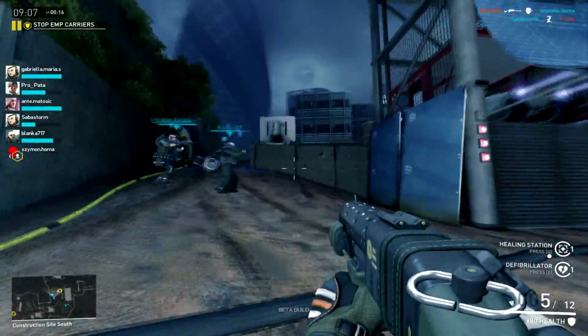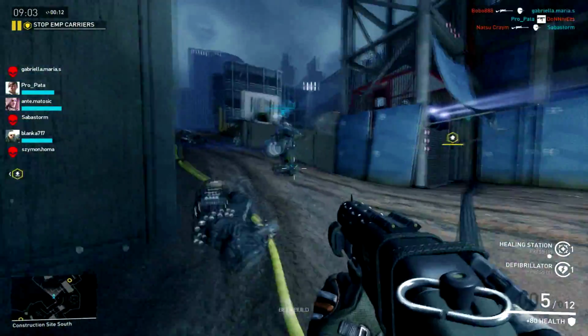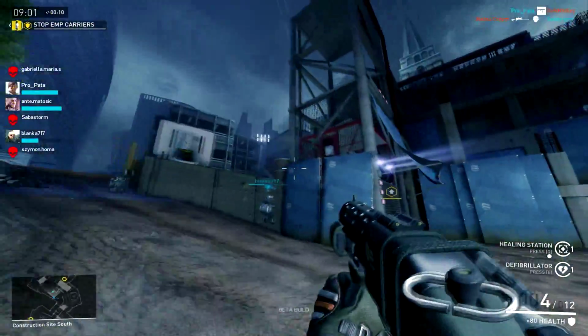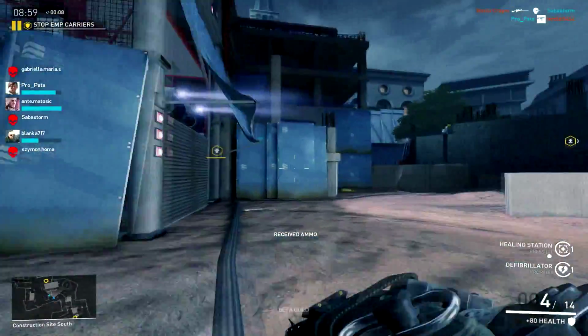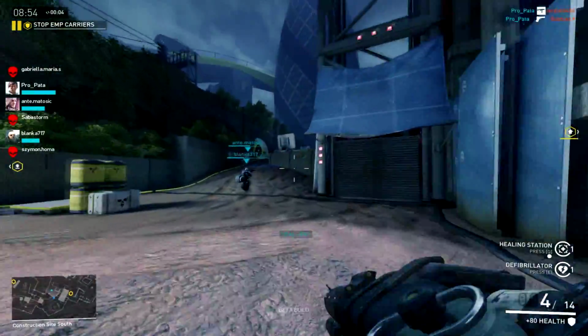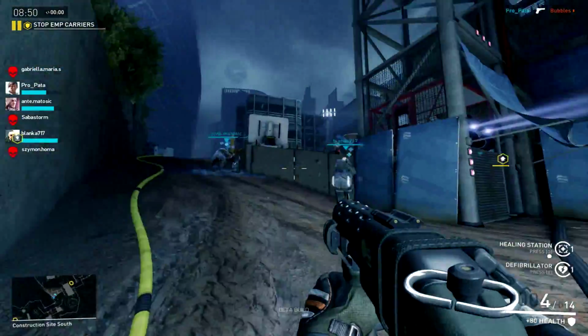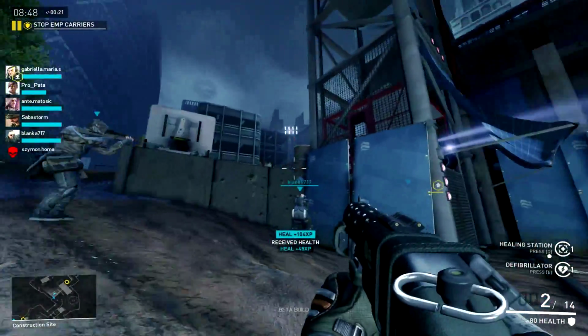That being said, when using the F key, the defibs won't give the person you're reviving a lot of health, but it will at least give them another chance to kill the enemy that killed them. So that is always good.